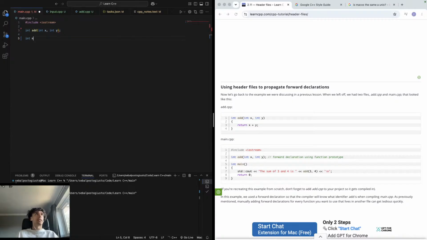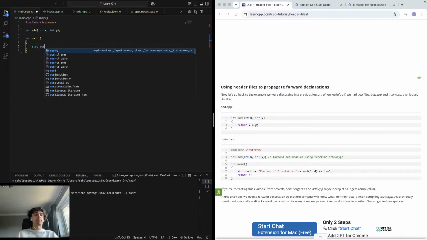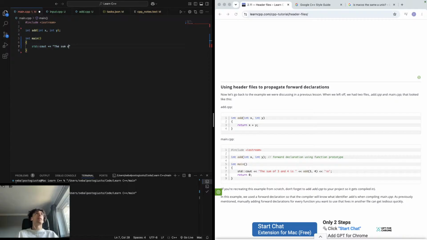We'll do the return type of int main and then we'll do, what was it, std::cout, the sum of 3 and 4 is, and then we do add 3 and 4, and then we line break, and then we don't have to, but we can return 0.